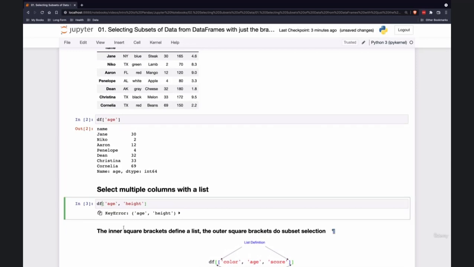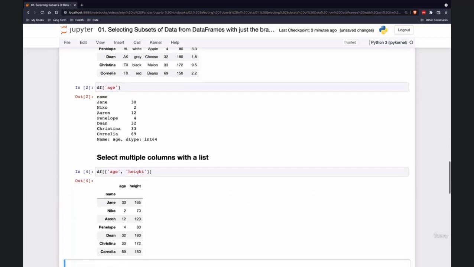In order to do that, we need to create an inner list. And this is a little bit difficult to see, and it's a little tricky, and I'm going to cover it in a little bit more detail below. But if you can see closely, this inner set of brackets creates a list, and this is the correct way to select columns. And notice what's returned is a data frame and not a series anymore. So if we select 2 columns or 3, then we have a data frame and not a series.